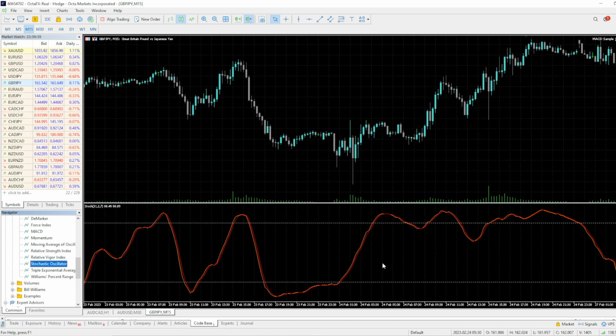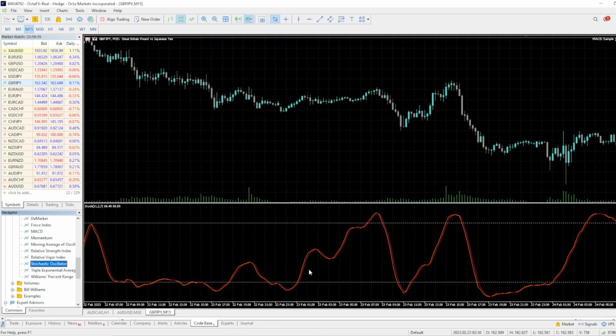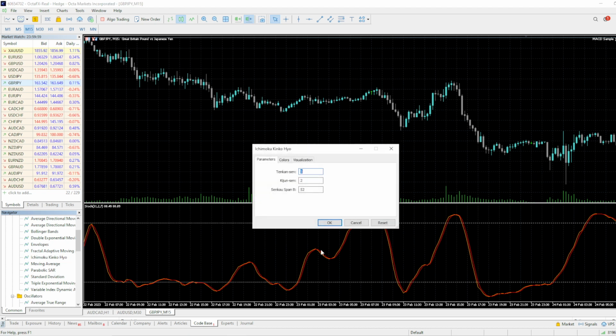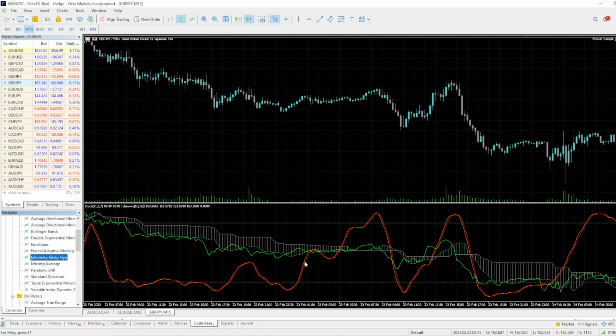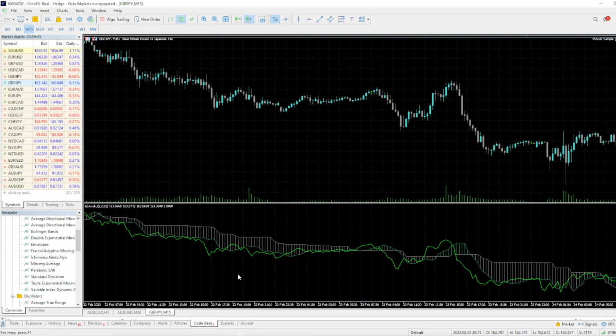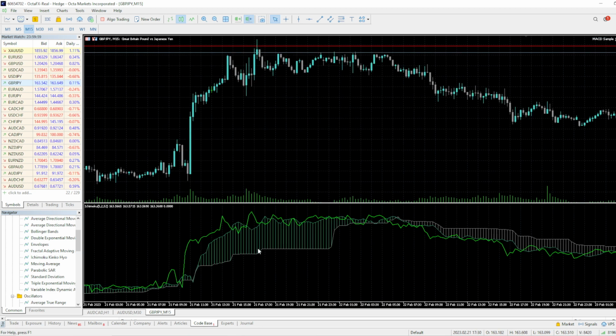As you can see, it's down over here. And when you bring this one, then you have to go back to the trending one. Where is the Ichimoku cloud? You grab the Ichimoku cloud and drag it to this oscillator area. When you drag it into the oscillator area, it will come on the oscillator side. So what you have to do is remove the other indicator, so it will be here. The Ichimoku will not be on your main chart, but it's going to be showing in your oscillator area.